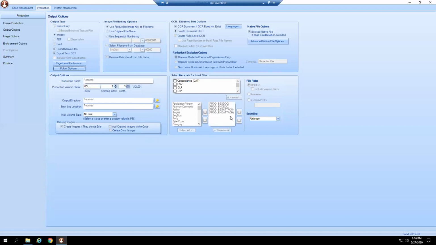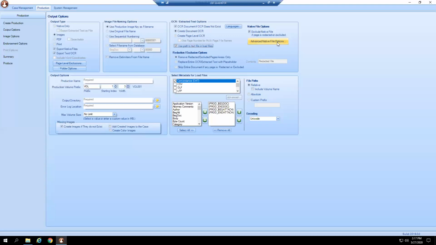Once we add our load files, this path will become available for us. So I'm going to select Concordance DAT. And now this box, use path to text file in load files. So when we were loading yesterday in our load files, we loaded that DAT file and it had a text path associated with it. If we didn't use text file path in the load files, it would actually load all the text and it would be one ugly messed up DAT file. So now we have this new button that loads in that text path instead of the actual text. Okay, cool. We do need to make sure we add that field, obviously, but that becomes available.